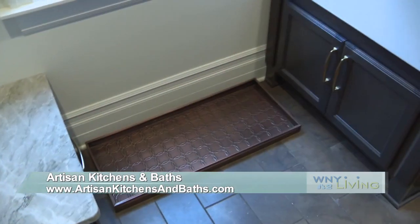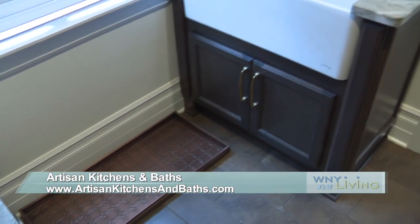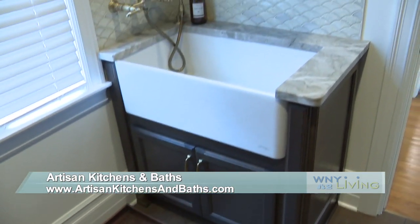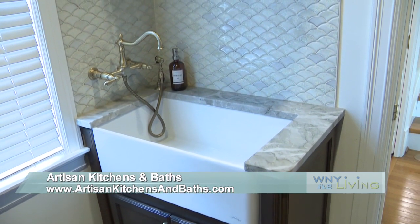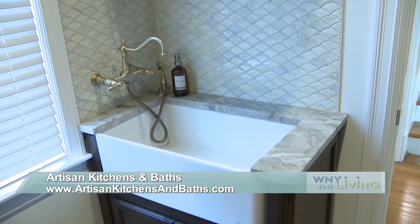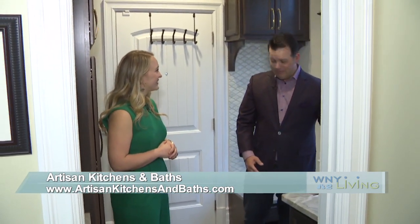All right, we saw the pet cabinet, but now pet owners are really going to be jealous of what you're about to show. This here is a dog wash. So right off the back entrance, when you've got muddy paws, you just lift your dog or cat or any various animal up into this dog wash station, wipe off their paws, and you're good to go. It's also a great spot to have gardening gloves and umbrellas, things like that. You just want a place to put them down. That is awesome. I can see why it's one of your favorite spaces in the house.